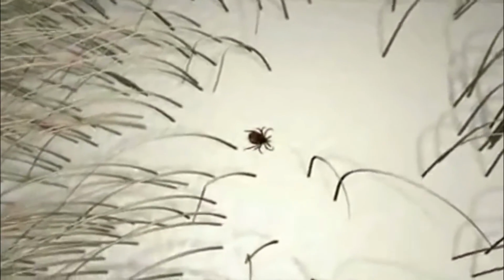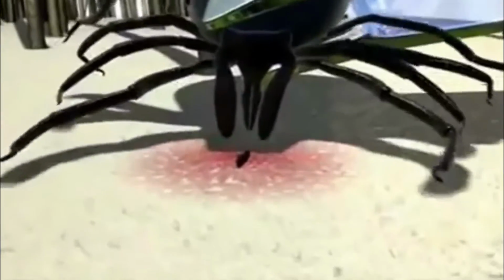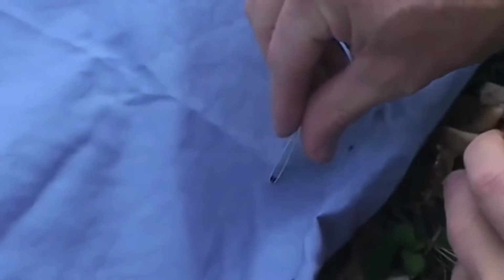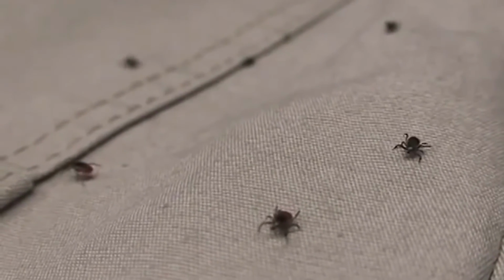Ticks may feed on the same host for days. All ticks are arachnids, not insects. They have 8 legs, so counting the legs of a creature crawling on you can help in identifying them quickly. Males appear dark brown or even black, while females feature red-orange coloring. Tick nymphs are most active during the spring and summer months, when a majority of potential hosts are also most active.